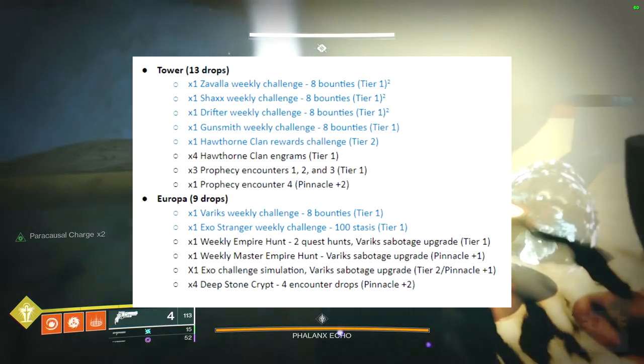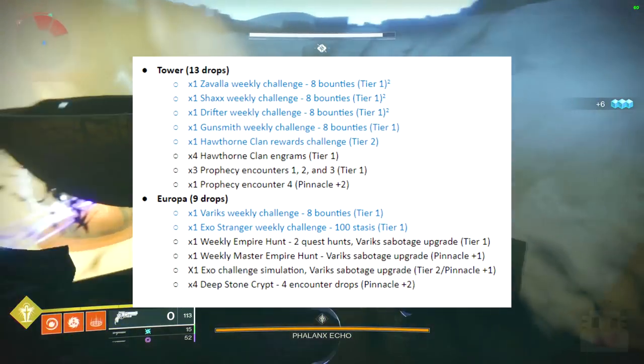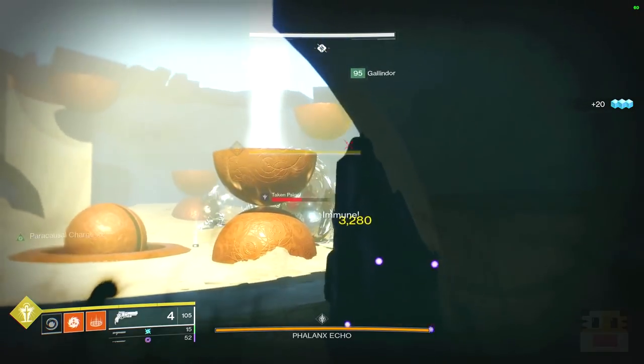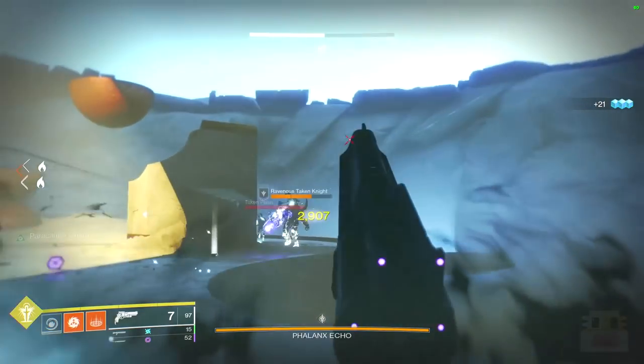The Europa stuff technically did not change since last season. However, as I got more of the Variks sabotages, I realized that there are more things to unlock. More pinnacle drops, more powerful drops that you could be getting. So if you're looking for power, make sure you complete those Variks sabotages. We're definitely going to be having Europa for quite a long time, and it's going to be powerful and pinnacle for a while, so get these things done.